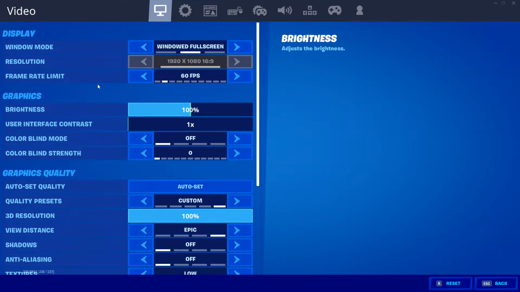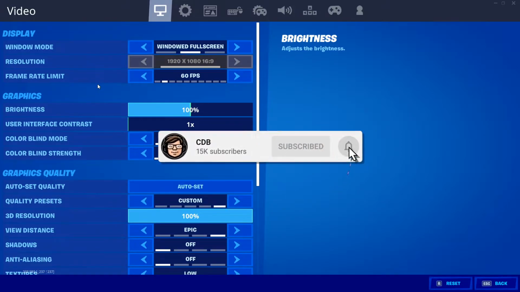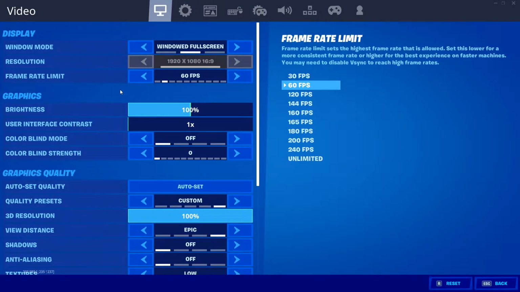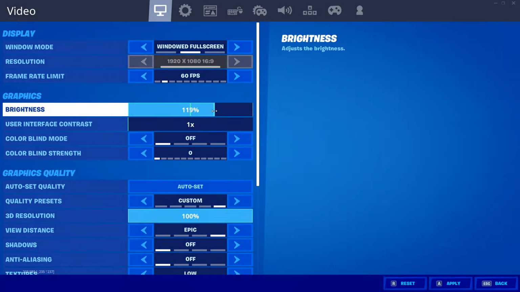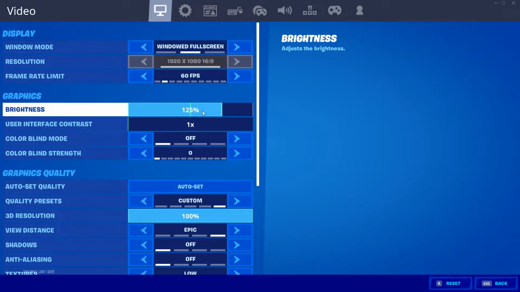Okay, guys, so the first thing you want to do to make the game look better, because as you probably know, with the new season everything seems a lot darker and more dull, especially at night. The night is horrible. I can't see anyone at night. But what I saw from Destiny Jesus is that if you crank your brightness up to 125, or you could also go to 150, but I like 125 just because 150 looks a bit too bright. If you put your brightness there, you'll be able to see other players a lot easier.